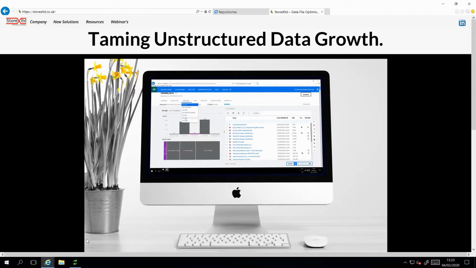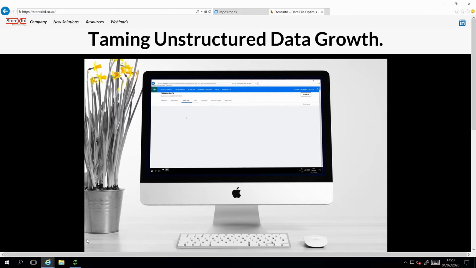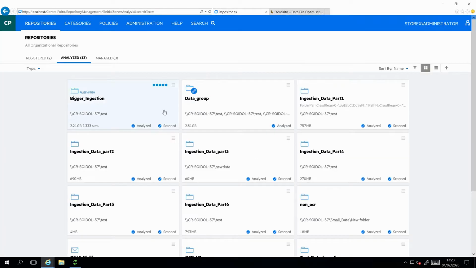In the next 3 minutes, I'd like to give you a quick update on the latest features that we've added to our ControlPoint ingestion monitoring application. For anybody who's not aware, the application is really designed to help the person responsible for ingesting the data into ControlPoint. Our environment consists of ControlPoint 5.8, where we have two connectors deployed. We have two file system connectors and an Exchange connector, and a number of repositories that are either in the registered or the analyzed state.